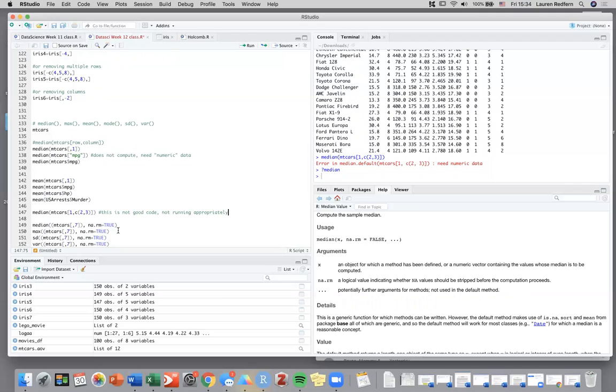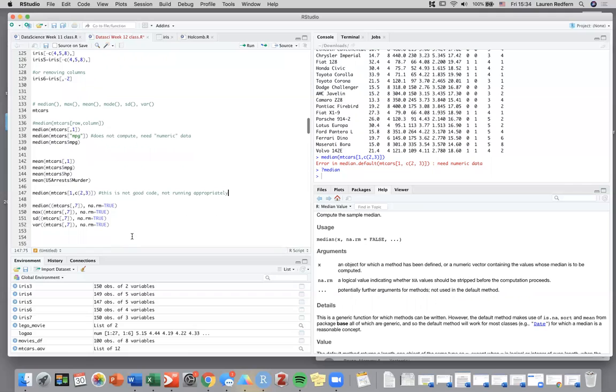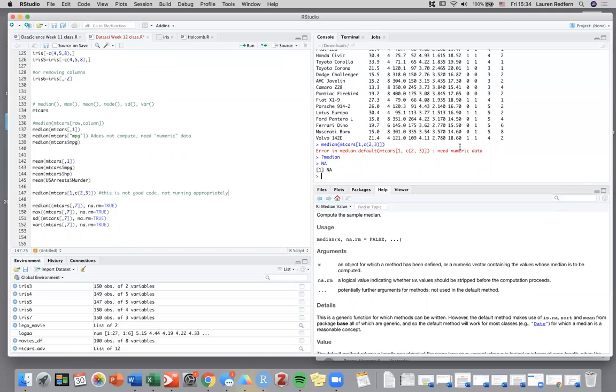One of the big things that I think could be an issue for everybody is the addition of NA in your data set. So sometimes if you're reading it in and R doesn't know what to read it as, it assigns it a value of NA. And then it's really hard to run any sort of statistical analysis because you have all these NAs around, where sometimes they should really be a 0 or they should just be removed. So you can go through and remove any columns that have all NAs or a lot of NAs, but there's also this handy feature for median, max, standard deviation, and variance, where you can do NA remove equals true.